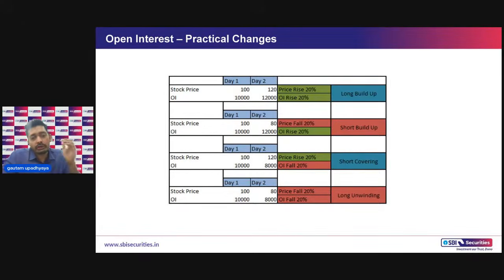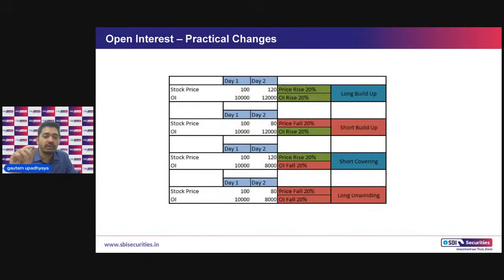So, traders who had created short positions are now closing out their short positions. That is basically what is meant by short covering. Traders had made money earlier on the short side, and now they feel there could be a slight reversal on the upside. So they decide to close out their position on the profitable side, or they are in panic and want to close out their position. That is known as short covering, when the price comes up and the OI reduces.